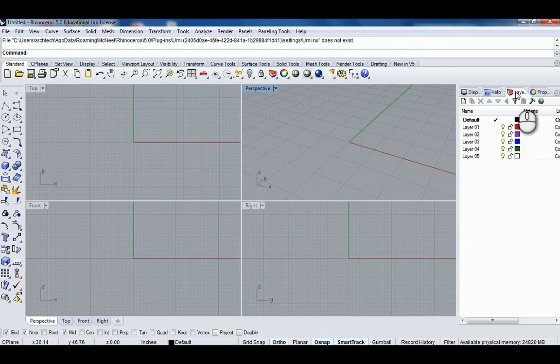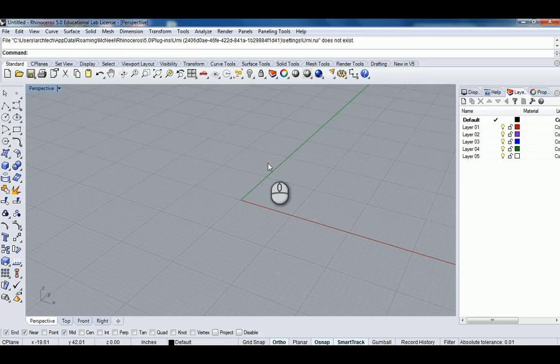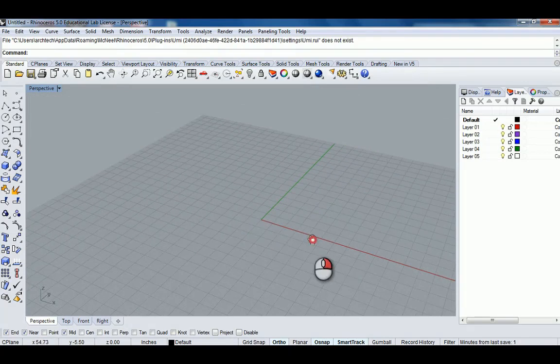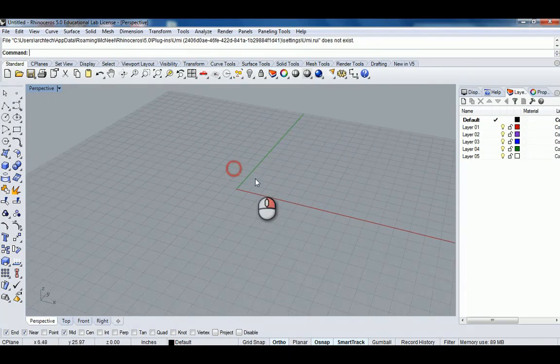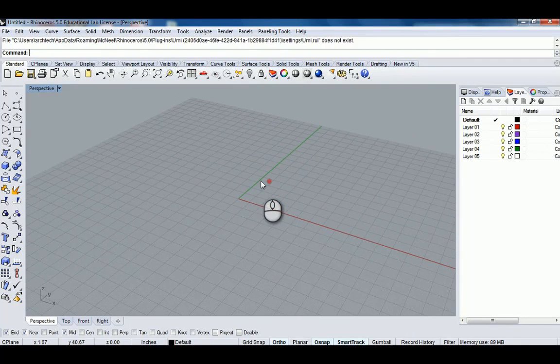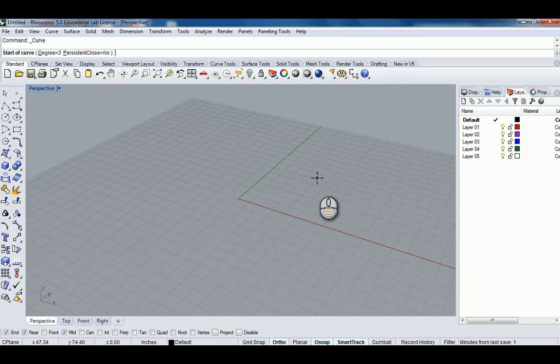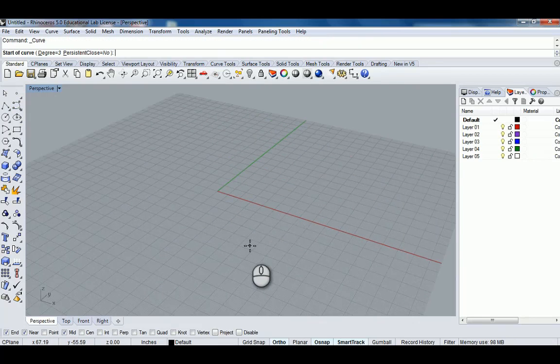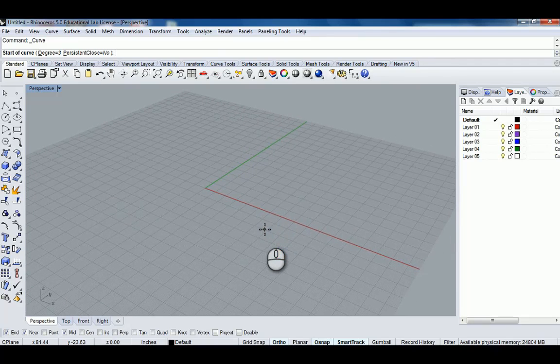So let's create a surface in a few different ways. And again, this is a little bit of a rehash of the tutorial I posted, but I think while we're doing it in person, we can troubleshoot some things more specifically than I did on the video. So the first thing I want to do, I think we looked at this in the class together as well, but a very simple way to create an unconventional surface using curves is a loft.